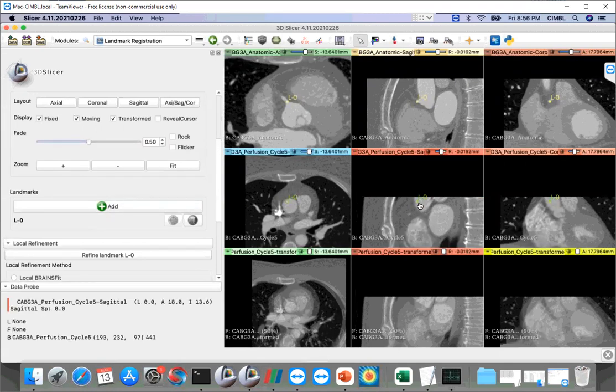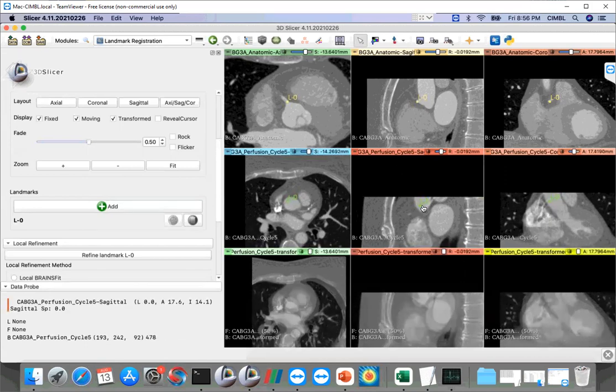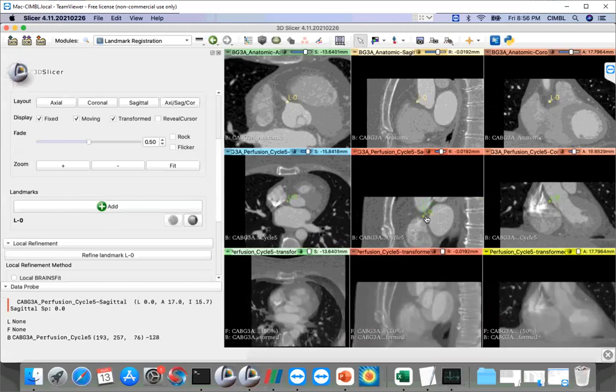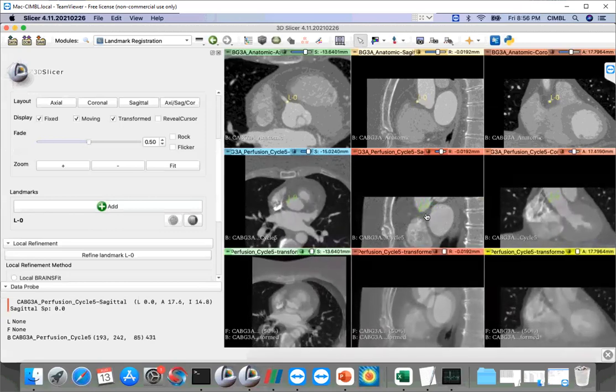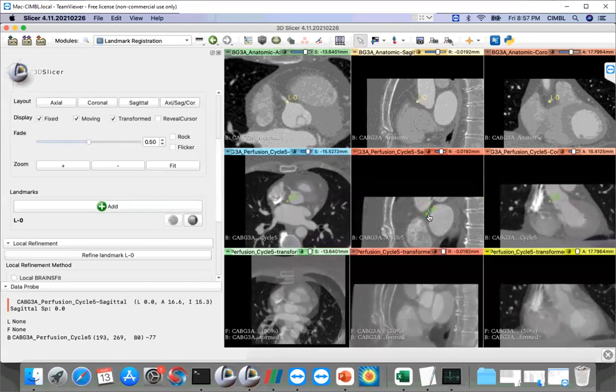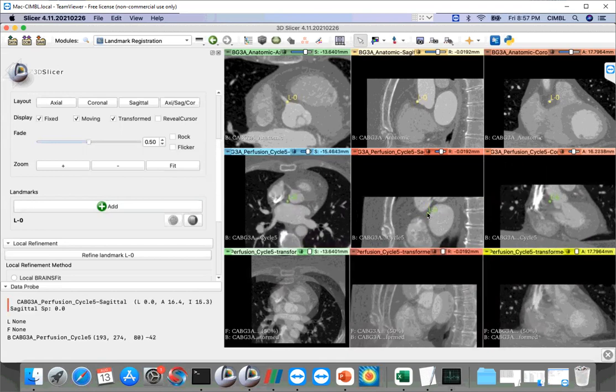Once you place a landmark, I'm going to drag this landmark around the sagittal view, and you can see the perfusion scan image moving. Once I see that the images are kind of matched up here, similarly, the anatomic scan and the perfusion scan, like this. Here you can see a vessel branching out of the aorta, matching up with this image.